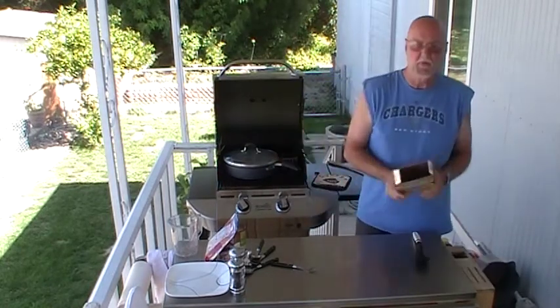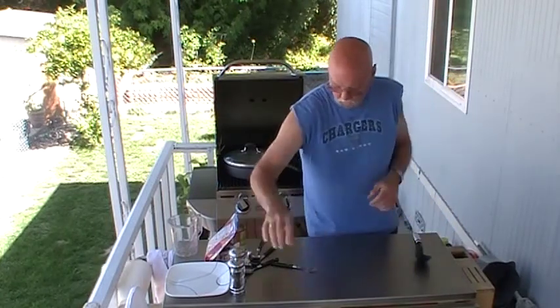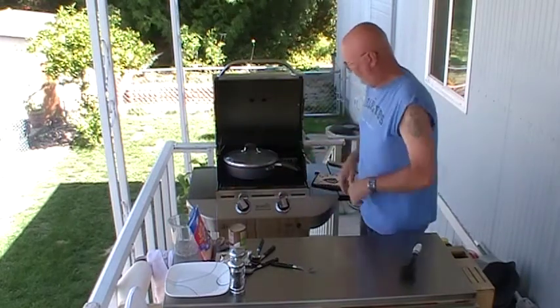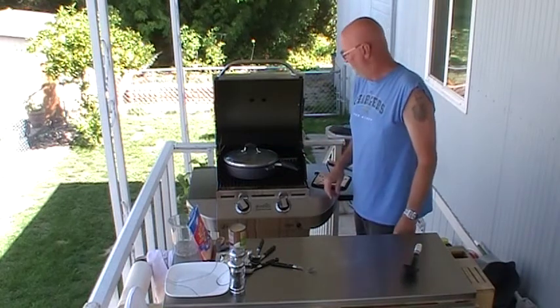You could use just the box — I mean, it would be fine, a little boring. Because we're going to add quite a few things. They didn't call for any of the fresh vegetables or fresh herbs, but we're already doing that, and we're also going to add a few other things.